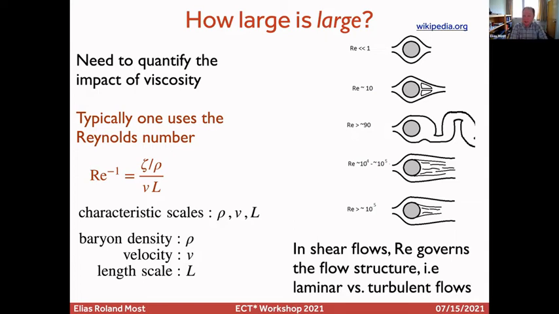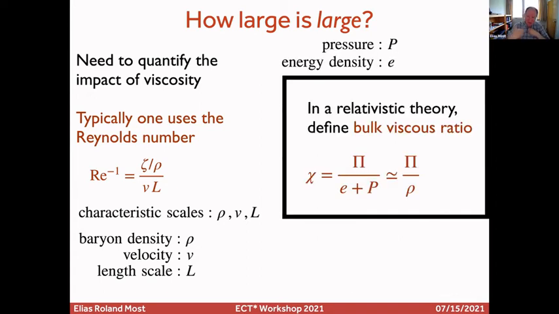So this really, you can use that as a measurement tool to say, well, is the viscosity important or is it not important? And we need to translate that expression to the relativistic context, because that's purely a Newtonian expression. And what you can show is we introduced something that we call the bulk viscous ratio. That's this relation between this viscous pressure correction to the energy and pressure context in your fluid.